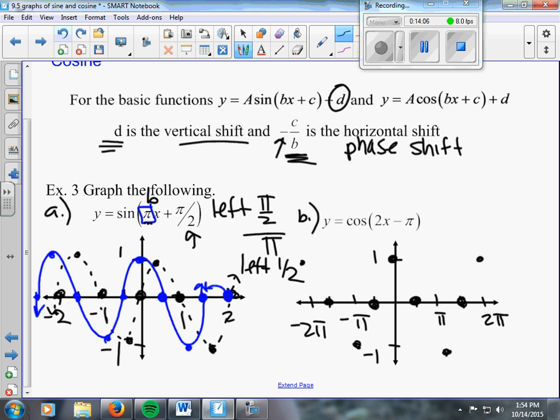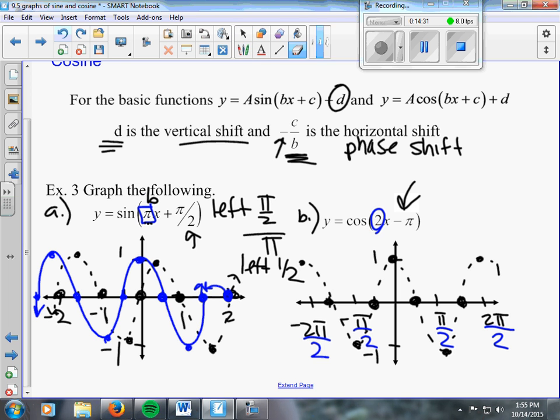Okay, then go ahead and again put in your graph, but dot it, because I can see that I'm going to have to shift this one. This time I'm going to shift it to the right. Okay, so this graph has a period change as well. Here my B is 2. So I have to divide everybody by 2 to adjust for this period change. All right, and let's just write -2 pi over 2 as -pi, and 2 pi over 2 as pi.